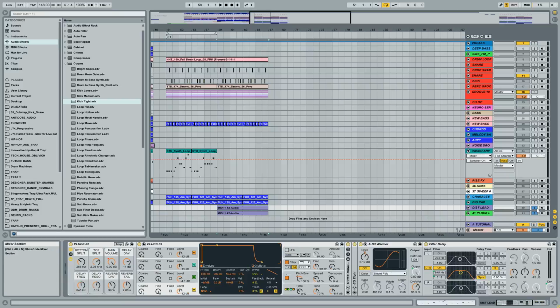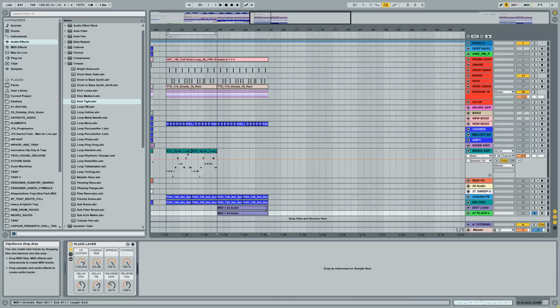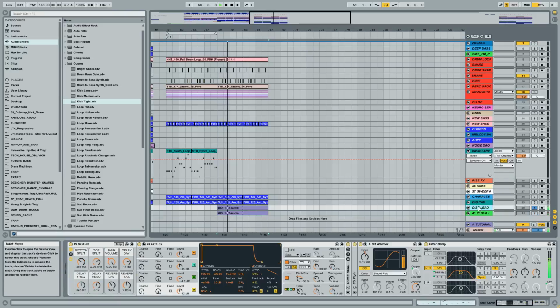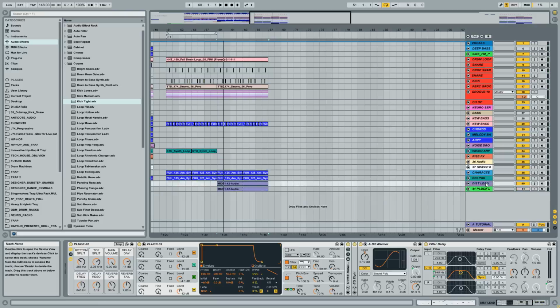I have a plucky lead here, but sorry, not this one. Same would have been, you know, I just use it this way. But I found it is pretty boring again. Let's just add a layer which makes it more interesting, or just do something to it. So this is why I added this layer.